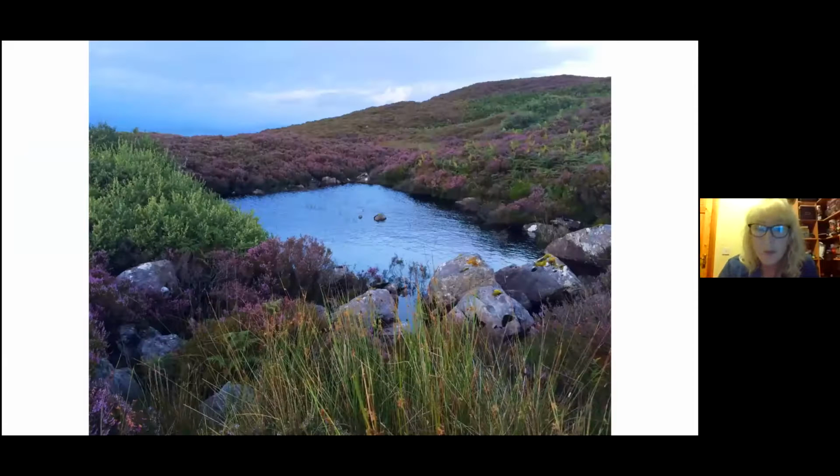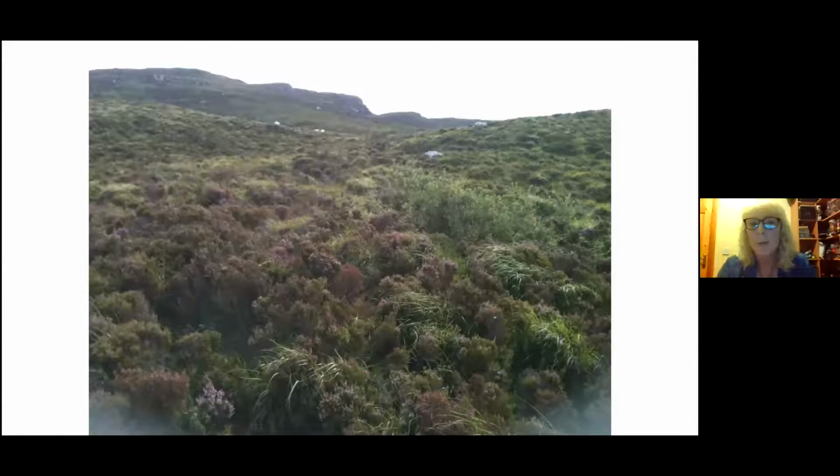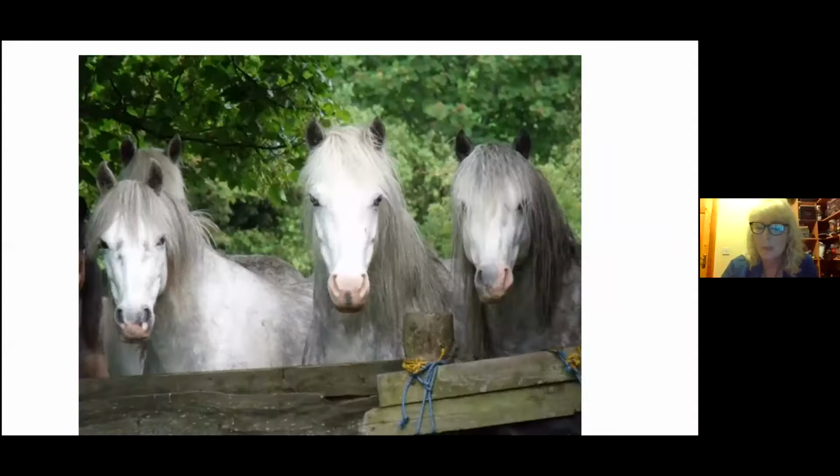Up on the mountain, you've got a diverse set of species in the habitat that we would call mountain. You would have heather. This would be more towards the winter when everything is dark and dying off. But as I say, you can see within that, whoops, my land maintenance tools. These are my land maintenance tools. When I had to look at the stocking component for some of my land, I decided that the smartest thing to do would be to diversify the grazing regime, because the first thing that would happen is if I put all sheep on, sheep tend to only eat the same type of plants, and what happens then is that the stuff that they don't like starts to dominate the landscape.